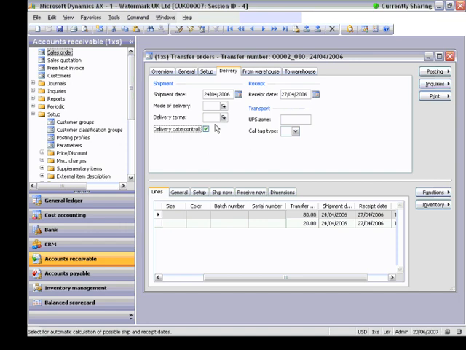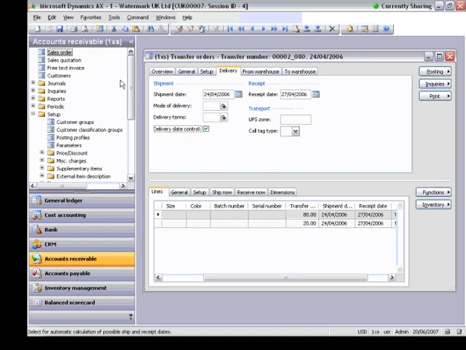First, the pickup day depends on the open, close for pickup setting. Sales lead time for the from warehouse affects the transfer order header date. Sales lead time on the item affects the transfer order line date.